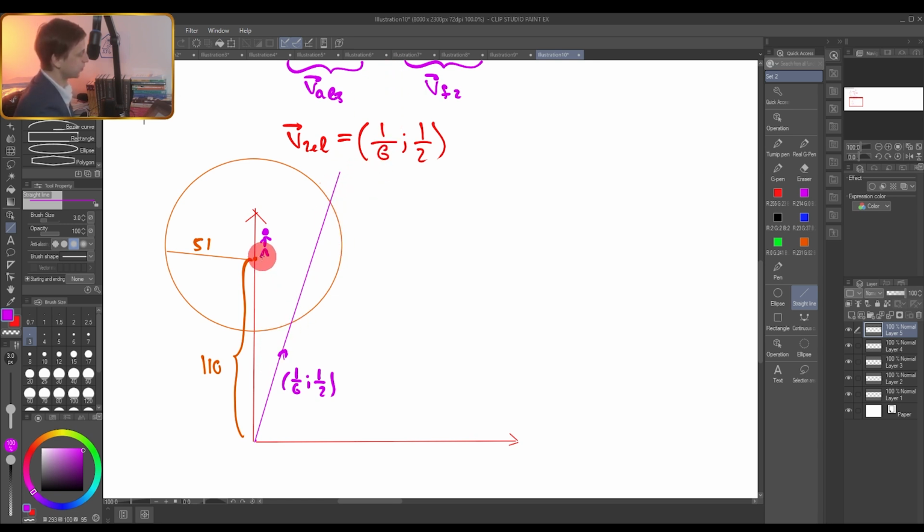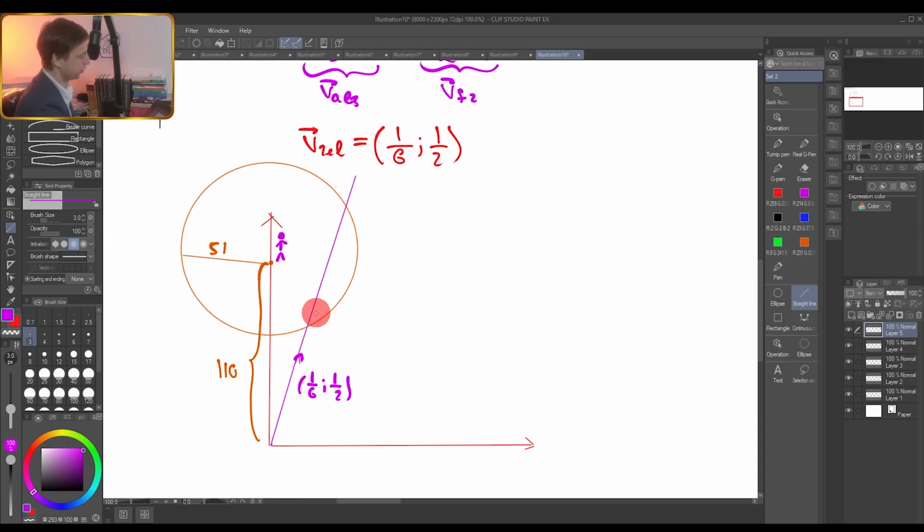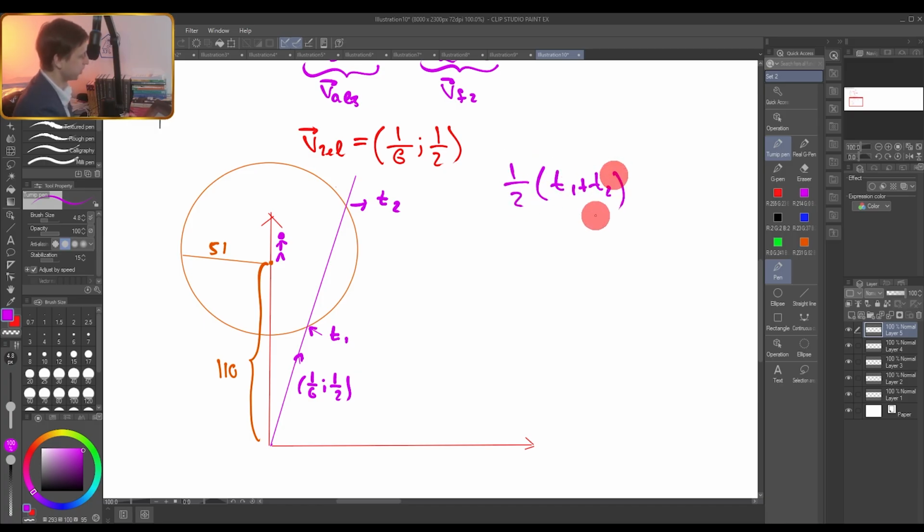So now from the point of view of the observer located at the center of the storm, the picture looks super simple. For him, the storm stays still, nothing moves, but the car is traveling like this with relative velocity to the storm. It intersects it, it goes inside, and then it exits. The time moment when the car enters the storm happens at t equals t1. The exit of the storm happens at moment t equals t2, and we're interested to find 1 over 2 (t1 plus t2). It is just a part of our problem.